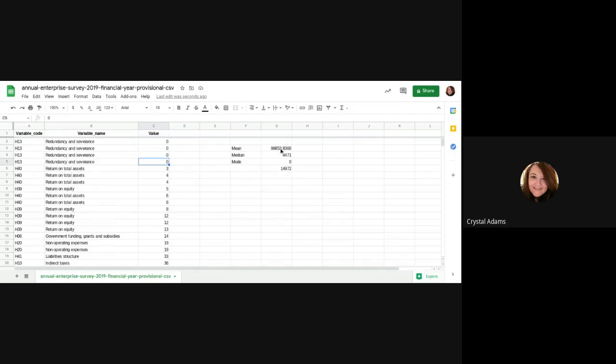Now, you see this first one has that 0.8366. We're talking about money. So if we want to make it look like money, we can go up here to these two buttons. This decreases the number of decimal places, so I can click it down to where it would look like a dollar amount, or I can increase it however I want it. So there's mean, median, mode.